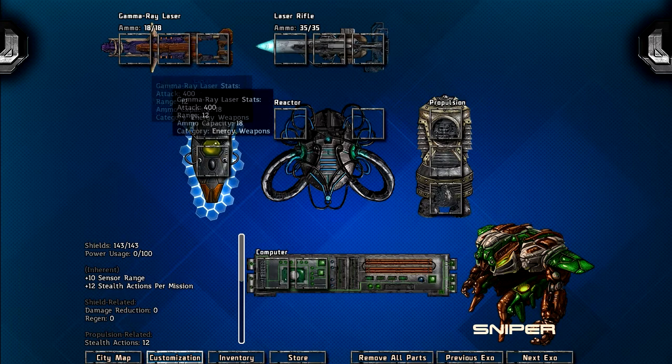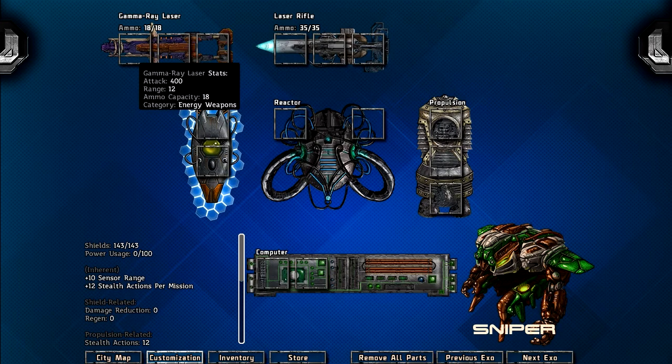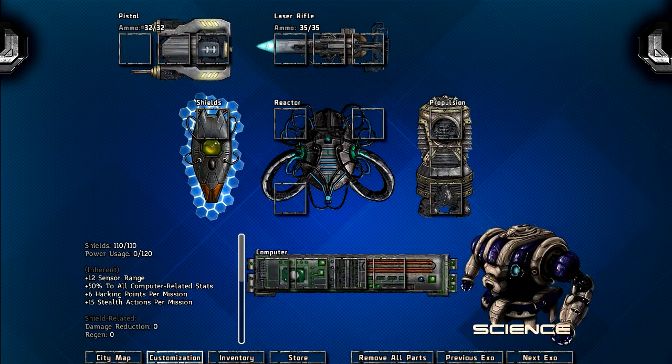Sniper, I know he has the gamma ray laser. That's what the sniper weapon is. That does some impressive damage and a lot of range. I think I'm gonna like him. Then he has mid-range of everything else except he has the highest propulsion slots you can have. The only other one I know of that has 3 slots in propulsion is the ninja, which I replaced with the sniper anyway. Oh, science has 3 too.